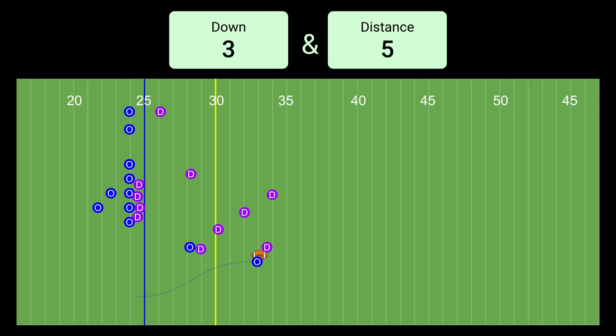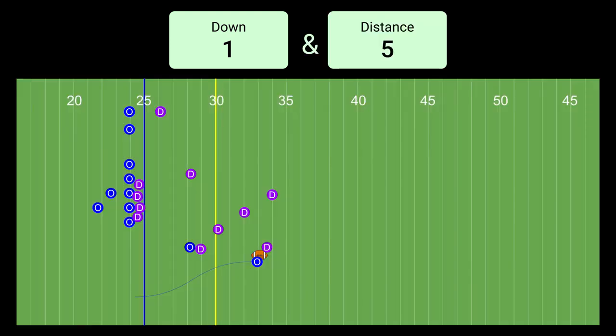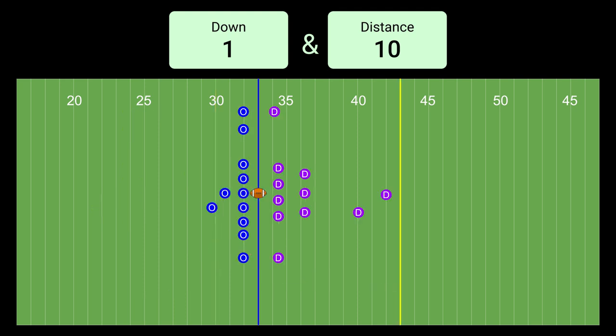That means we have converted our 3rd down into a 1st down, so we can keep possession of the ball, and the other team's offense has to wait even longer to get the ball back. So the blue line is now moved to the 33-yard line, and we reset back to 1st down and 10, which means the yellow line moves 10 yards down from the line of scrimmage, and the players line up again to get ready for the next play.